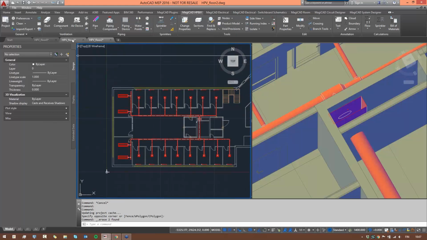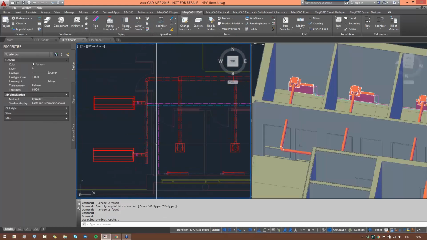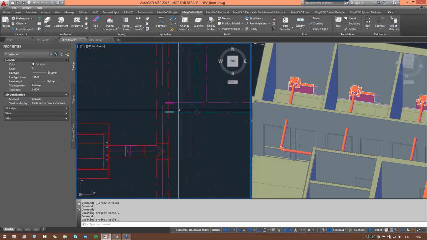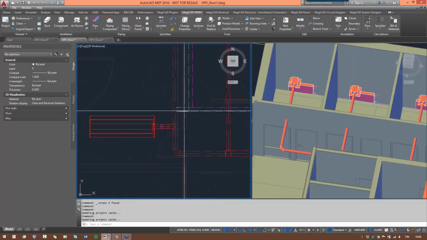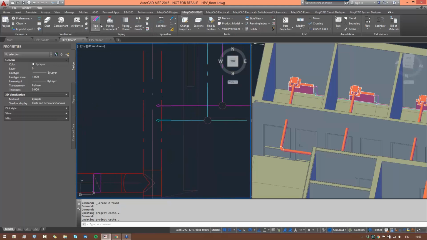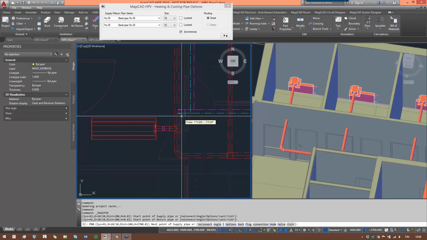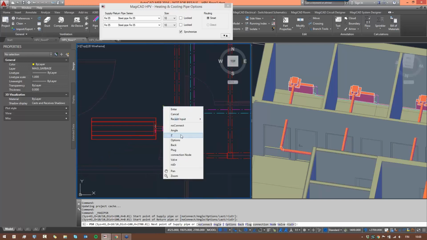Maybe easier if I do it like this. I have to think about it. Yeah, because I need to get them aligned on the second floor as well. So what I'll do now is do the connection nodes first. I can always use the Z function and then create a connection node at the end of that pipe.